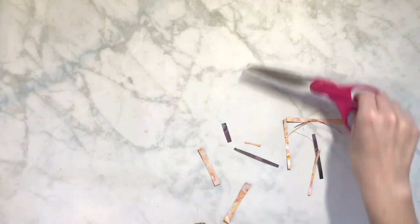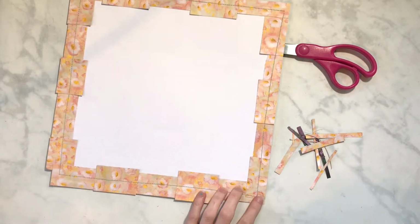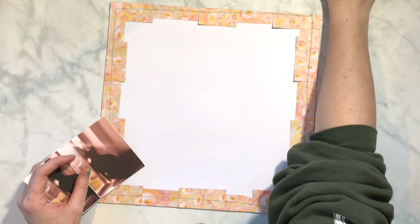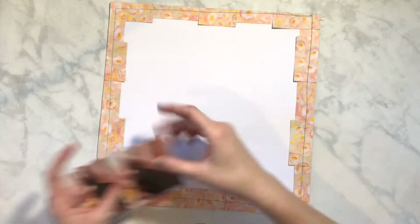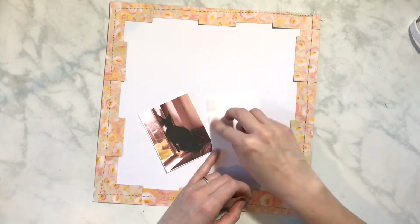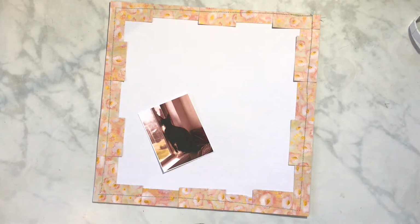So now that you see me put all of those pattern paper strips on the edge, you know, now what am I doing? So on the original layout, I had a border, so I used, I think, a blue cardstock border to edge it.